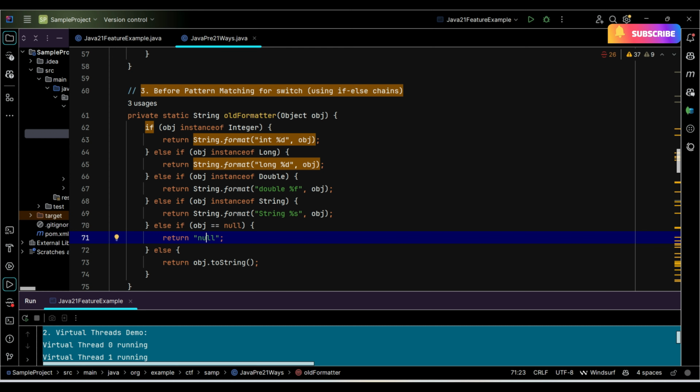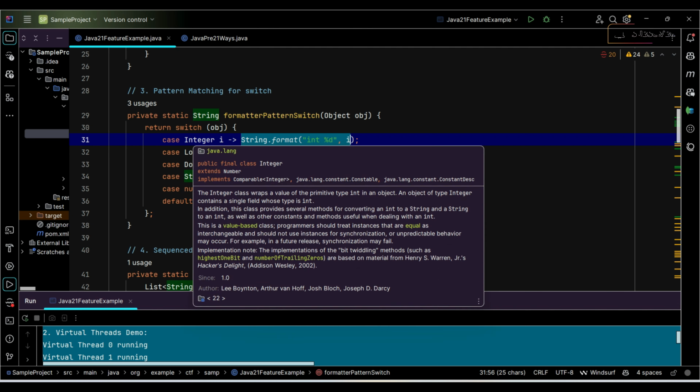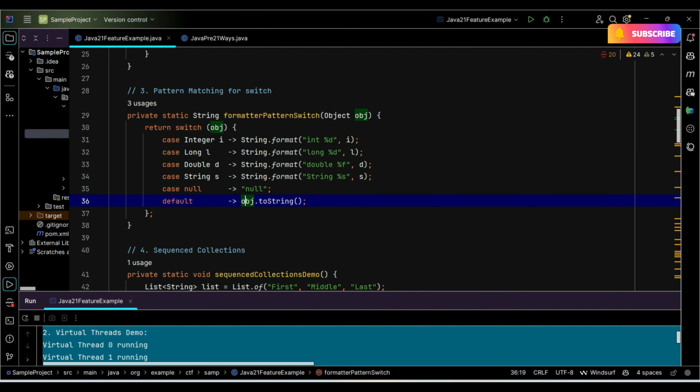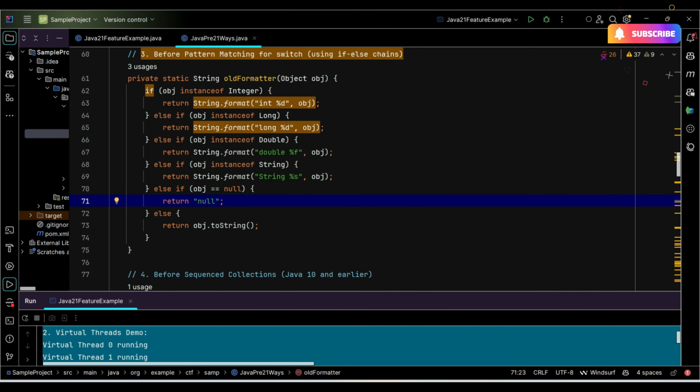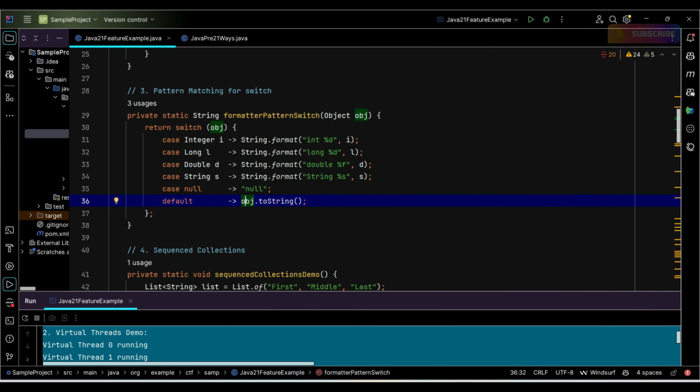But after Java 21 has been introduced, you see the drastic difference. Here you don't need to do the instanceof and other things. It will implicitly be taken care of with this, and it will give you that mapping over there. It will check whether it is an instance of this or that, or the default value, you can do that. Whatever you have written with this if else part, you can achieve with the switch. So switch has come up with a way where we have pattern matching over here.